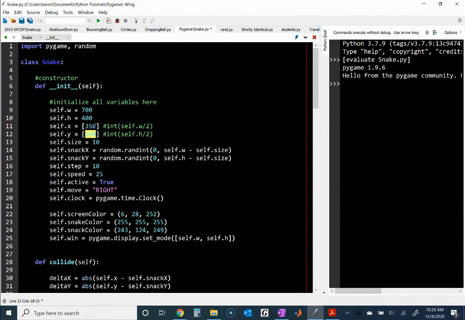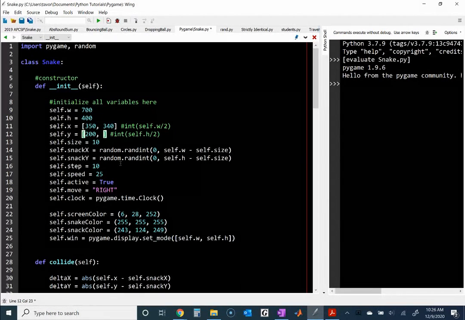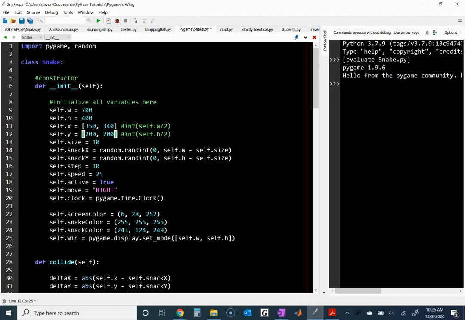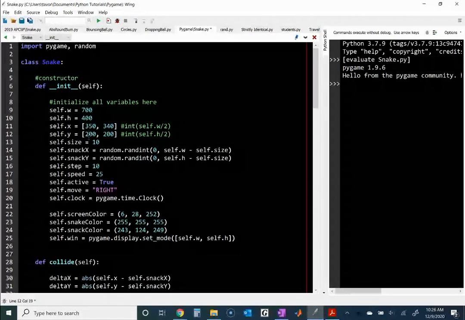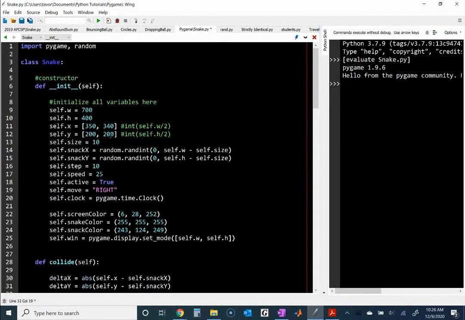And then the body could be, if I'm moving to the right, trailing, and it would be 340. The next square would be 340. That's 10 to the left because I'm moving to the right. And then this should be still 200 because they'll have the same y coordinate. This will make two squares that are basically next to each other. Actually, if I run it, it's going to be a little odd.